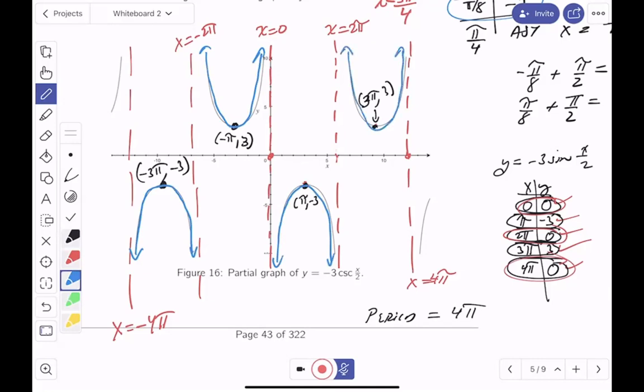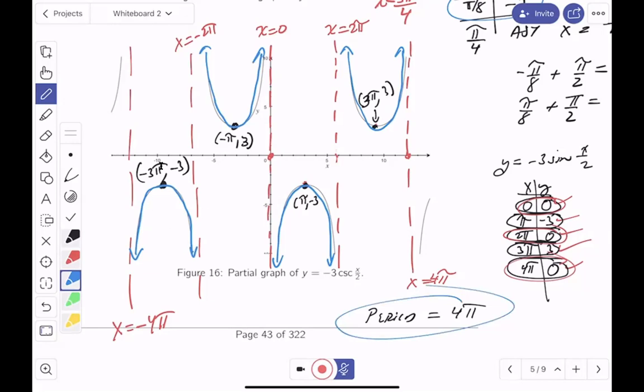Okay. Look at the key. The key you're looking at says the period's 4 pi. I got this covered. It goes on about the 5 characteristic points and the 3 asymptotes, yada, yada, yada. We kind of graph that out. I'm looking at my key over here.